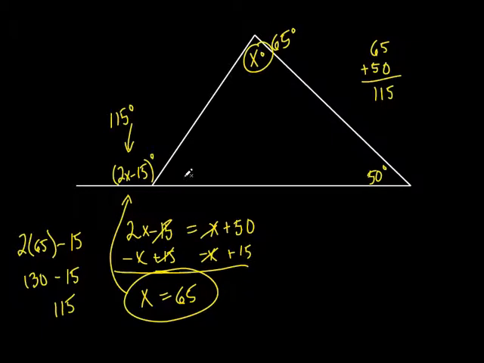What if you wanted to find this angle right here? You could do it a couple ways, couldn't you? Now watch. It works out both ways. This is 115, this angle right here, isn't it? So what do you do to find this one? Take it away from 180, right? Okay, so 180 minus 115 is what? It's 65.